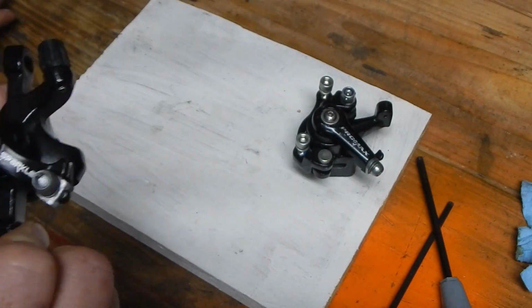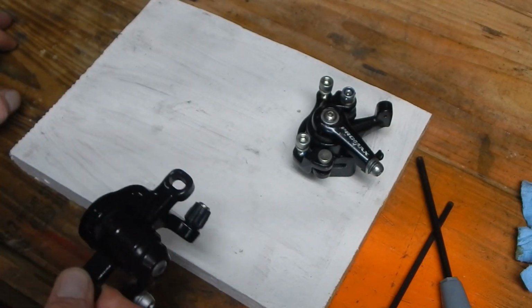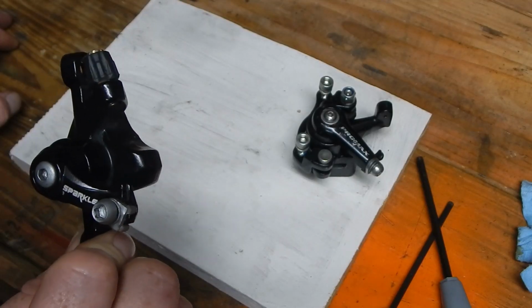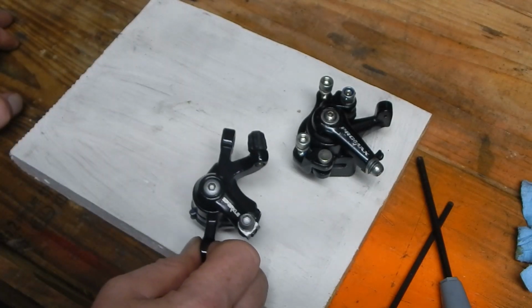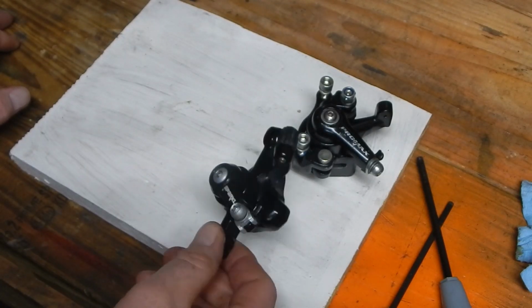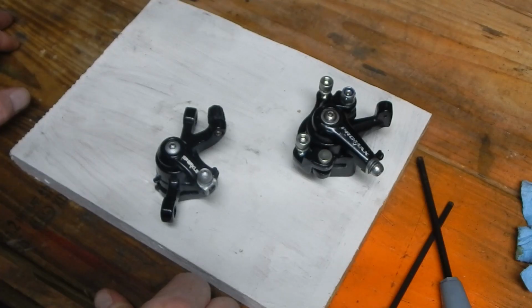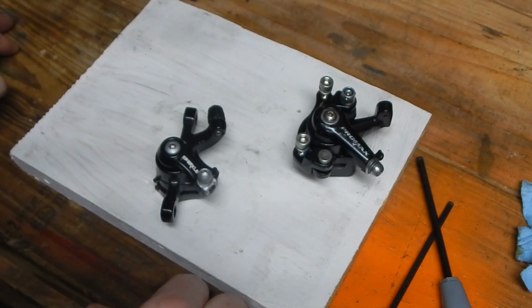or if you're like me and in some applications you don't need hydraulic discs, like say a gravel bike, or just to run around town, kind of beater, but you do want it to work properly, that's when you'd actually take the time to do this. It's not hard, it's not complicated, and you can make something that's fairly simple and inexpensive still perform well. So that's a little bit of background on how the mechanical disc brake calipers work, and that is applicable to most. That's how it works, how to service them, kind of all in one.